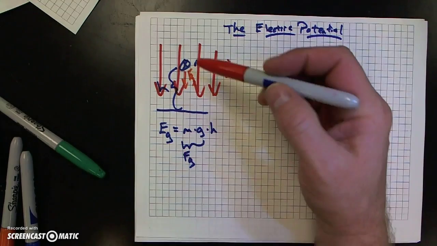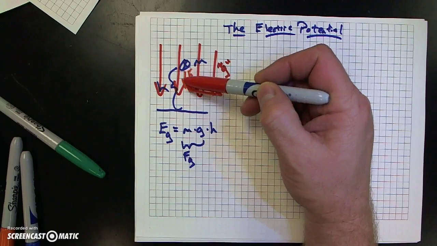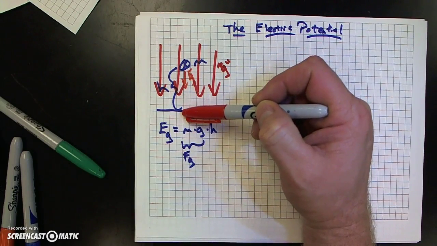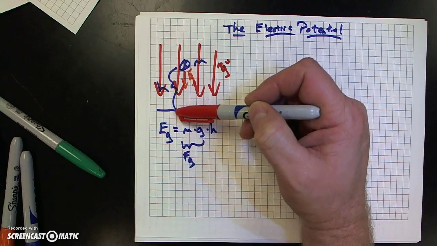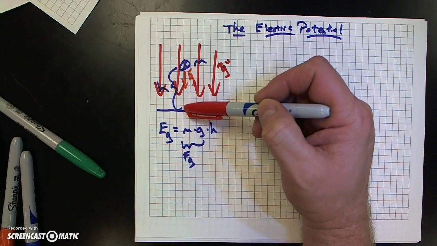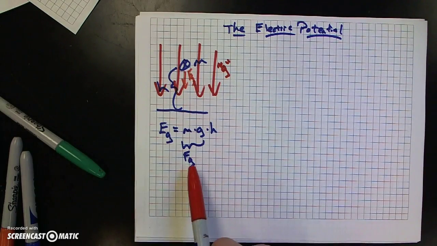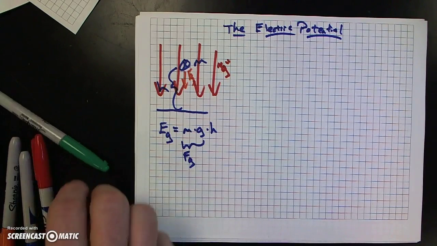So basically, if I were to let this ball go, it's going to fall and go faster and faster and faster, and then eventually crash onto the floor and potentially bust a hole through it. So I like to use the analogy that the more energy you have, the bigger the hole that you can create. So likewise, I can talk about how that relates to an electric field.